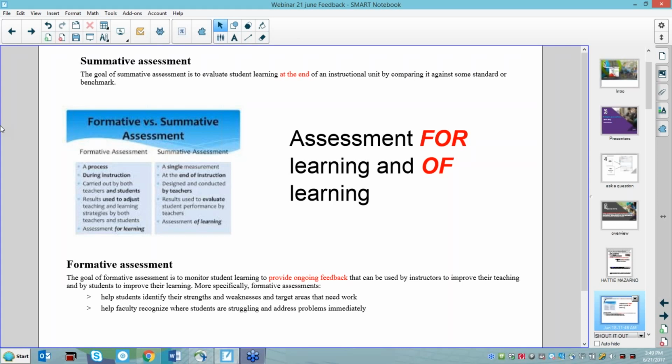Formative assessment is much more about, as we go through a unit of work, capturing our students' understanding. So we often talk about this as summative assessment being assessment of learning, and formative being assessment for learning.